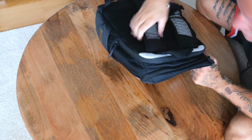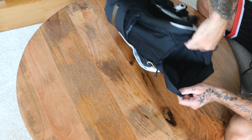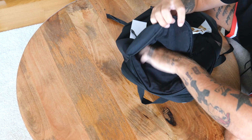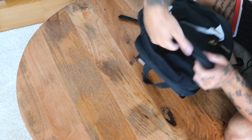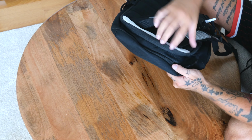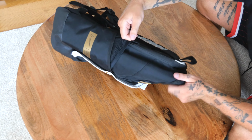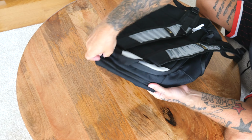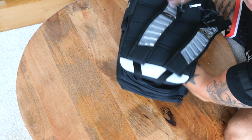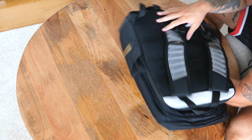So we are not finished yet. It's another big pocket up top here, as you see, and here you can also fit a lot of stuff. It's the top area, and there's even a bigger pocket on the back side. So you open it here, drag it all the way through, and you get the whole backside too. And this also goes all the way from the top to the bottom. So a lot of space there too.